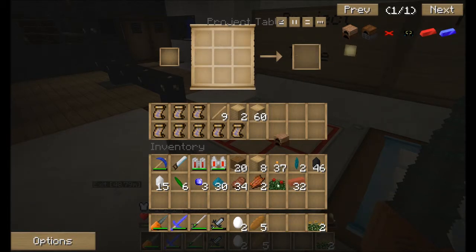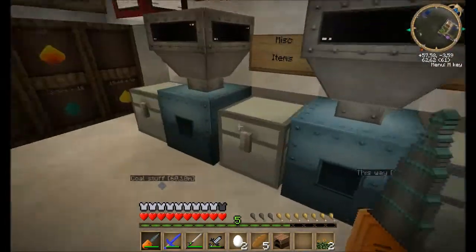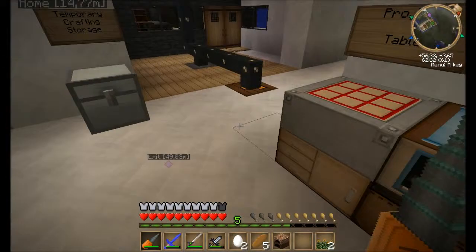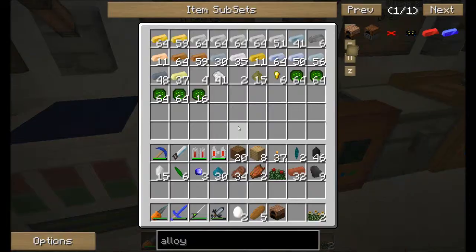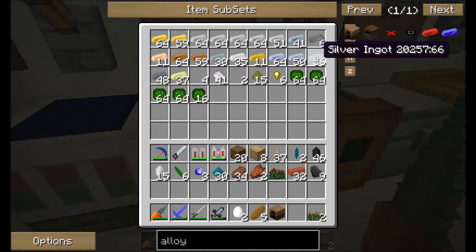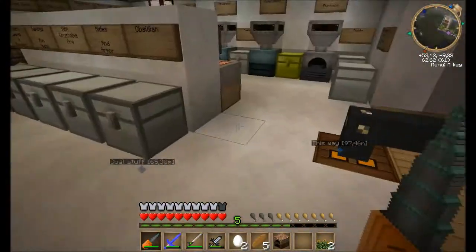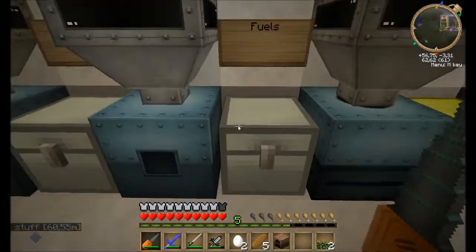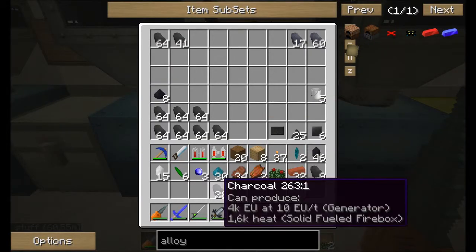There we go. Alloy furnace. I need some silver and I need some coal. We have some... 1, 2, 3, 4, 5, 6, 7, 8. Sorry, that was 9. And some silver. Which one is silver? There we go. That's silver, yes. 1, 2, 3, 4, 5, 6, 7, 8. And we fuel it with charcoal. Yay.